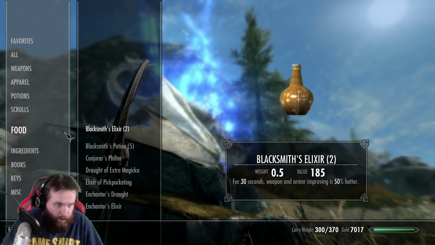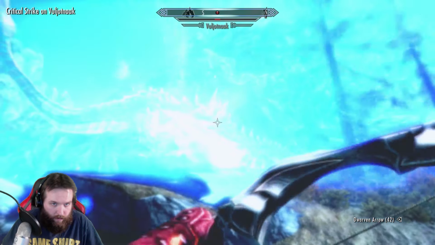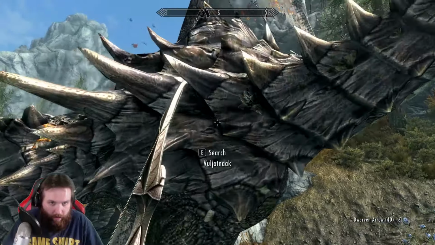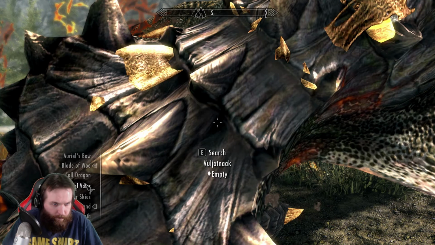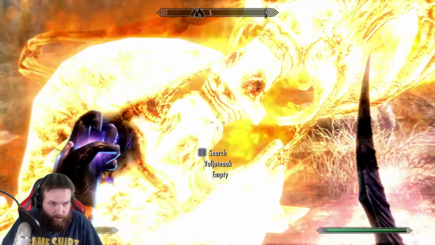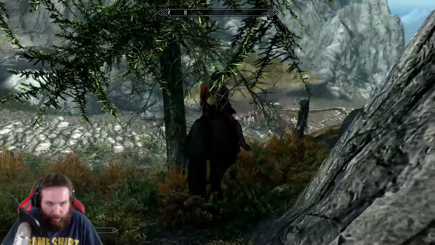Where's our good poisons? Poison to damage health. Let's use these. That hit. That hit right there. We're going down. Alright, another dragon down. Let's see what he's got. Not very special. Not a very special dragon, which is a shame. I can steal your soul. I am stealing his soul right now. Just automatically do that. Get so many dragon souls, it's ridiculous.